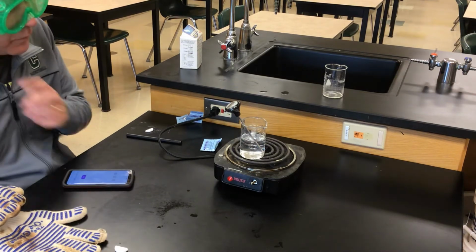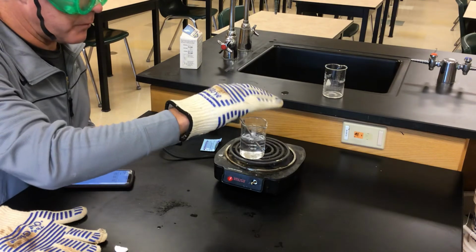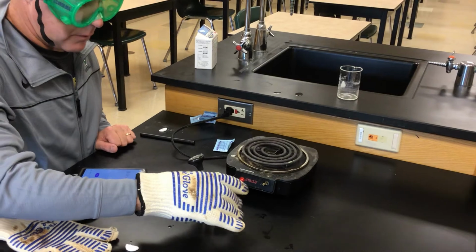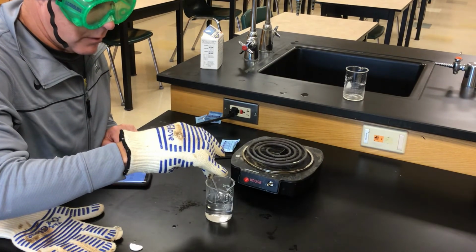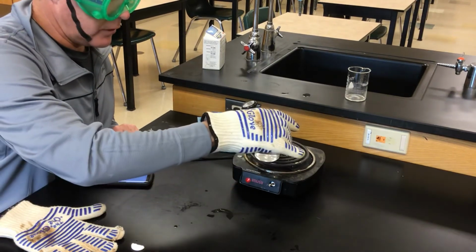And while it's cooking, oh, it's going up really fast. It must be very hot. The heater is quite hot. So yeah, I just had to stir the water a bit. I'll give it a little bit more.